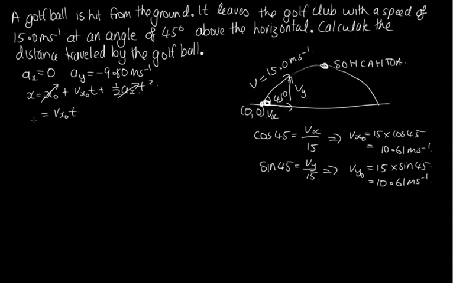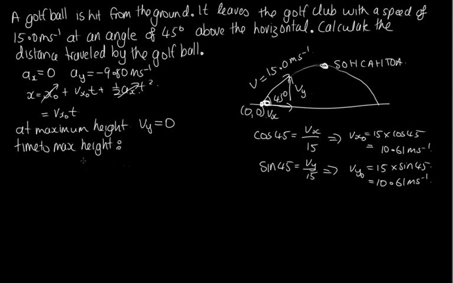So what do we know about at maximum height? At maximum height, we know that it has no vertical velocity. If it was moving up, then it would not be at its maximum height because it could go higher. If it was moving down, then it would not be at its maximum height because it would have been moving down for a small increment of time, so it would be slightly below its maximum height. So at maximum height, the vertical velocity is equal to 0. So we can use this to calculate the time it takes to maximum height. So time to maximum height.